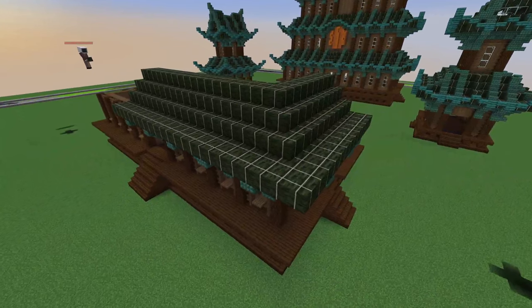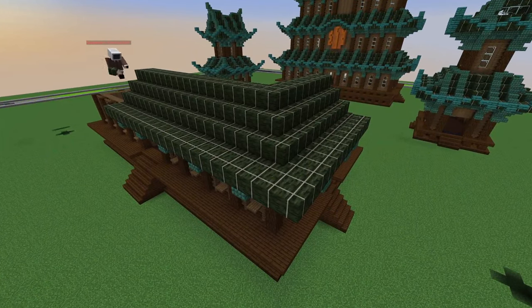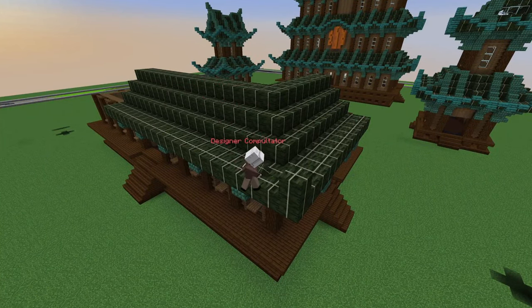Cool. So now you're gonna want to take the block on the very end here, place a block on top, and break the lower block. Don't worry about it. It's a little bit chaotic, but that's fine.